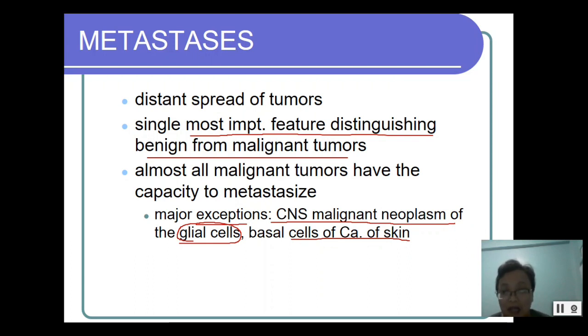These are tumors of the brain, like your glial cells. Remember, we studied neurons and neuroglia. Neuroglia are actually the supporting cells of the brain. Pag tinamaan yun, automatic na that is a malignant tumor. What else? The basal cells of the skin. Remember yung stratum natin, no? The stratum basale pababa, dermis, hypodermis. If the tumor is in those locations, automatic. Even if it does not metastasize, those are actually considered malignant.